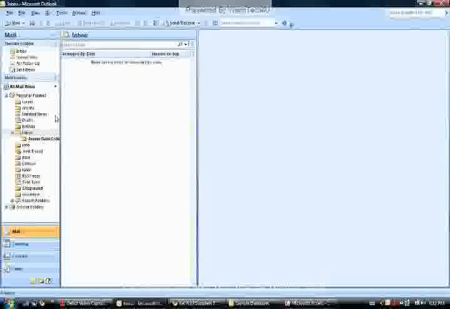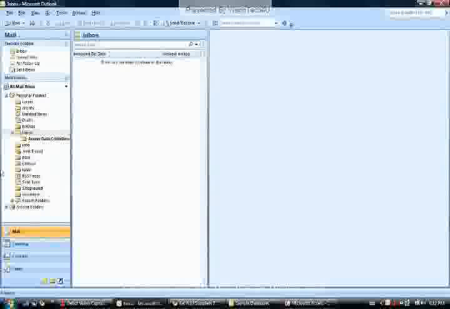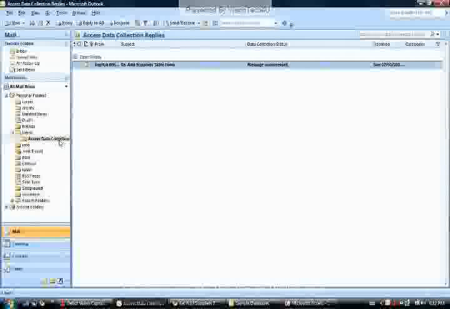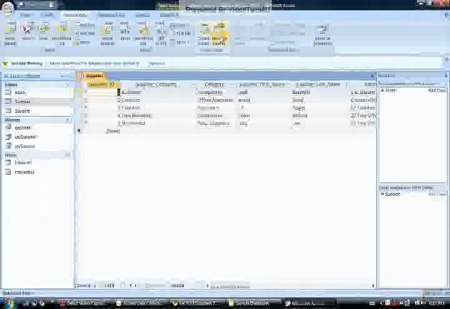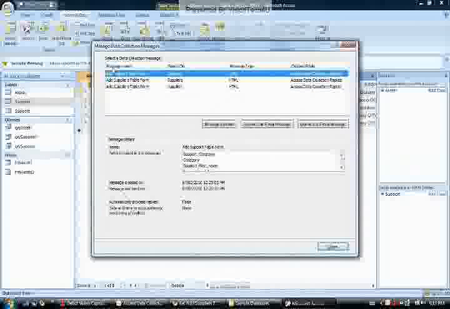I'll open the Outlook inbox here. As you can see, it created an Access Data Collection folder inside your inbox folder, and you received a message for that. The data collection status is message unprocessed. If you go to your Microsoft Access database and click on Manage Replies, you can see all the messages you have sent before in this folder, and you have the options to delete the email message, resend the message, or change the message options too.